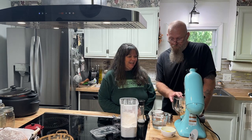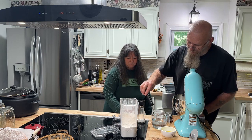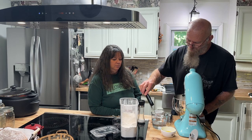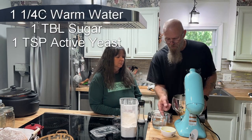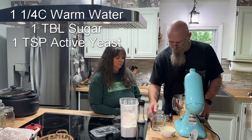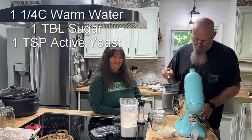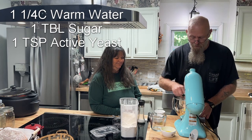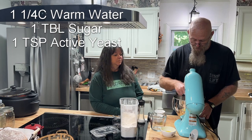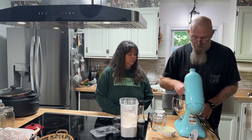Yeah. All right. So with the muffins, the first thing you have to do is get 1 1/4 cup of warm water. This is at about 110, 111. So that should be perfect. To it, we're going to add 1 tablespoon of sugar. Stir it up really nice. Get it melted. And then we're going to add 1 teaspoon of active yeast. And then we're going to let that set covered for about 10 minutes. Let it do its thing.